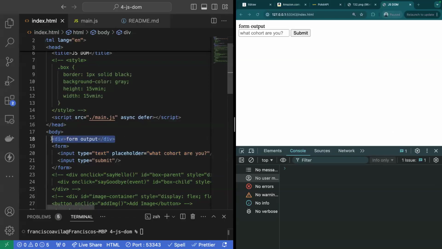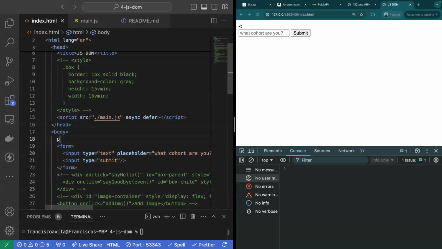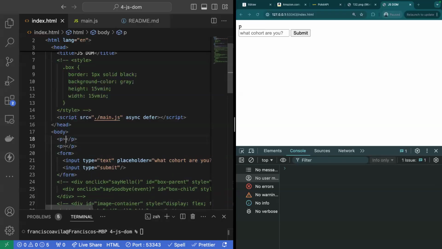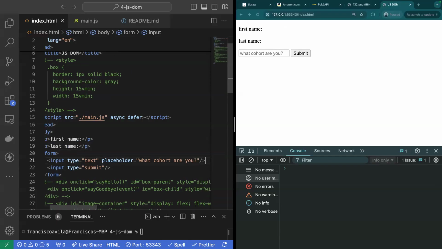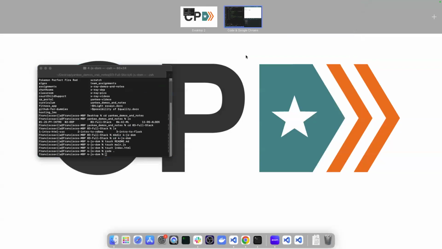Maybe we have, let's go ahead and do something with this. Let's do 2 paragraph tags, and here we'll do first name, last name.